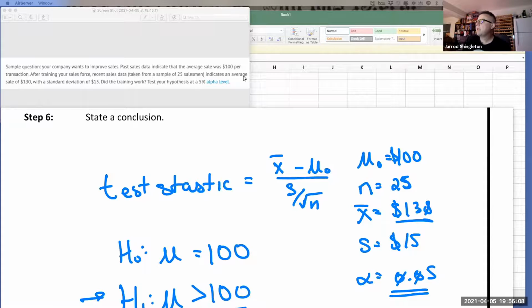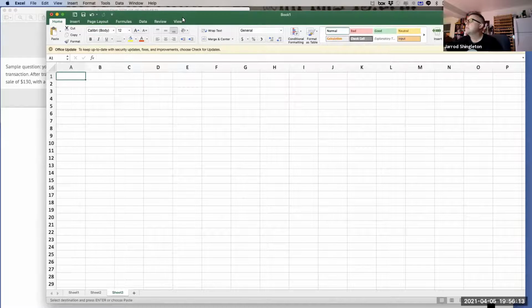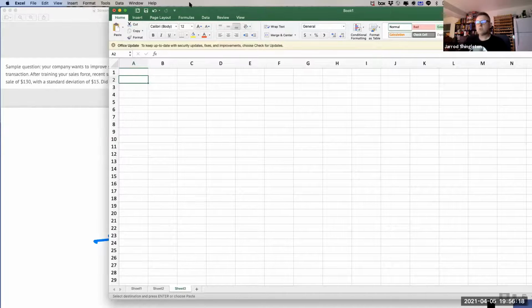So now we're going to switch over to our calculator here for a second. My calculator in this case is Microsoft Excel. And I'm going to make myself a template so I can use this for multiple tests. Now I know this is a right tail test, but maybe I can switch this over and do a left tail test and a two tail test. We might make subsequent videos on those tests, but right now I'm going to do a right tail test. So I'm going to put mu naught in here. I'm going to make an area for mu naught, X bar, S, and I also know I'm going to need my degrees of freedom, so I'm going to put a slot there for the degrees of freedom. I know that degrees of freedom is N minus 1.